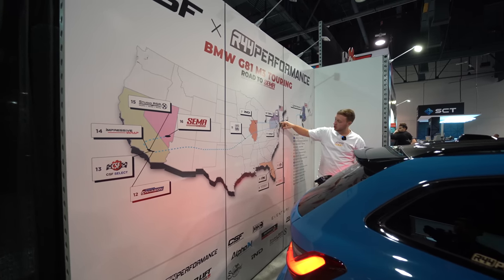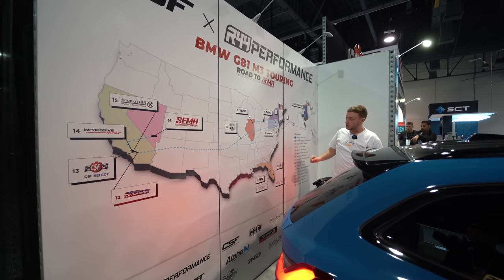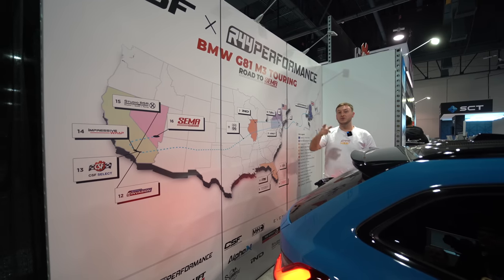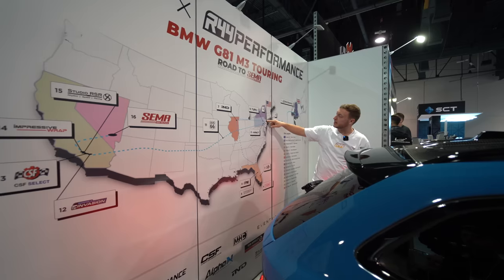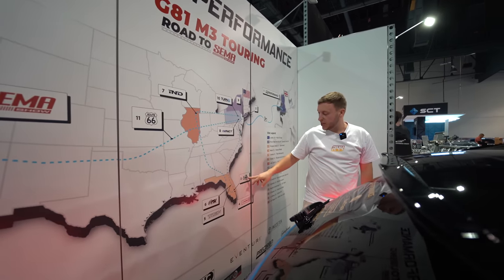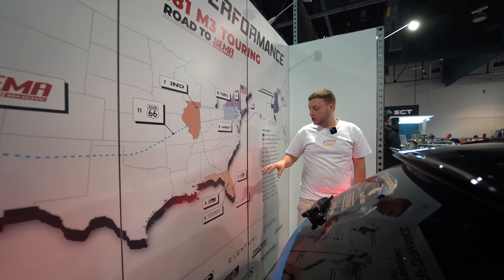The car landed in New York, then got transported down to Miami because we had to attend Festival of Speed, that's it. So we visited Festival of Speed, so we ended up canceling what we had planned in New York, went down to Miami, met up with Slammered, they did the air ride, Boston did the wheels, and then we were like, cool, the look of the car is pretty good.